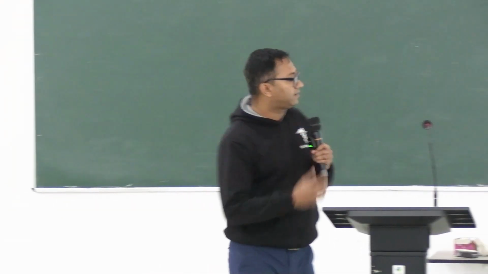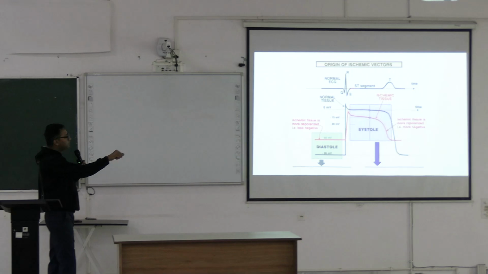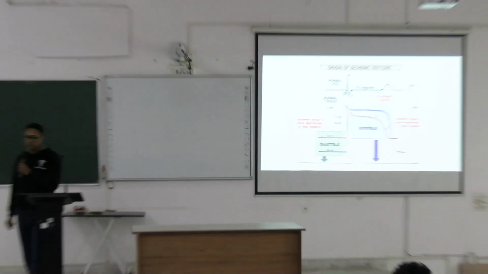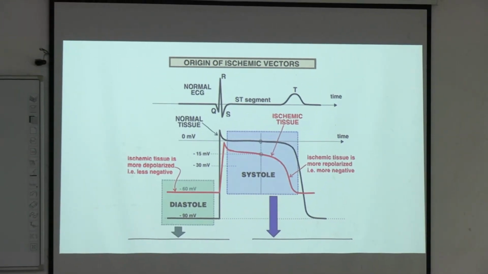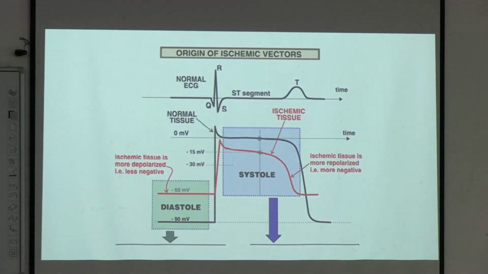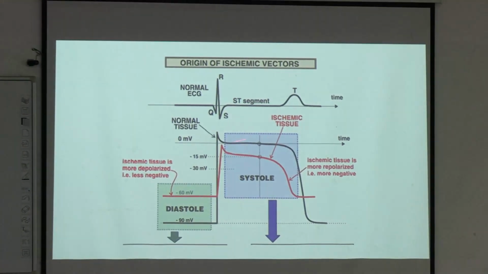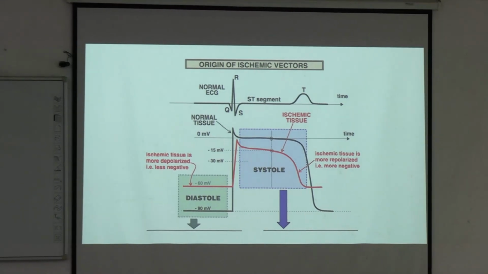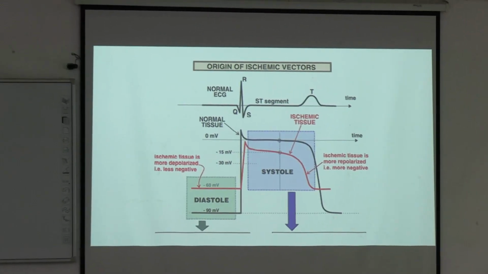And you already know that the ST segment corresponds to phase 2 of the fast response action potential, right? So this one is the ST segment, and you see this is isoelectric, there is no voltage fluctuation, and this ST segment corresponds to phase 2 of the ventricular or fast response action potential. So this one is phase 0, phase 1, this is phase 2, and this is phase 3 and phase 4. Clear? So in phase 2, there is positive ion entry and exit simultaneously: calcium entry and potassium exit.